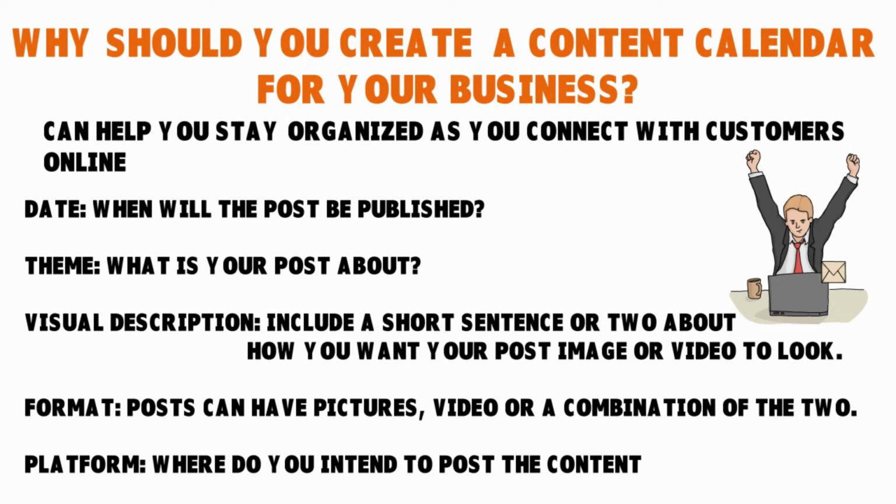The visual description, so you can include a short sentence or 2 about how you want your post, image, or video to look. The format. Remember that the posts that you put on social media can have pictures, video, or a combination of the 2, so you can decide which you will create for your post. And the platform. The platform is where you intend to post the content, right? Instagram, YouTube, Facebook, Pinterest, Twitter, LinkedIn, you name it. TikTok.